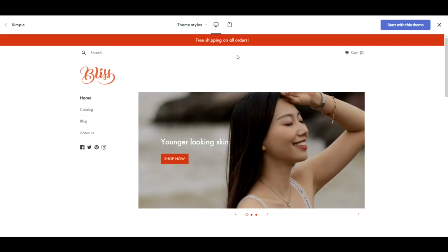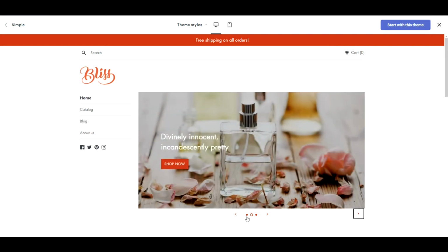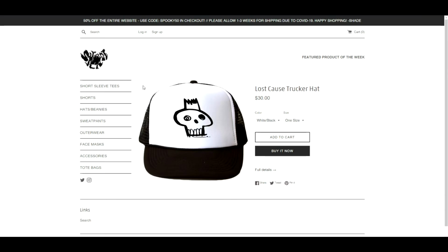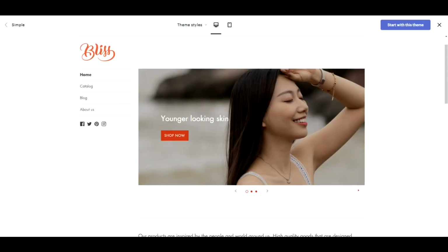There's two of them that I'll look at here to show you what you should be adding to your store. So first off, you need to have an image straight away. This looks like a product page, and this is your home page. This is your opportunity to tell people who you are, what kind of products you offer, and what you're about. So you need to make an impression because this is your biggest opportunity to market and show people who you are. So you should have at least one image.